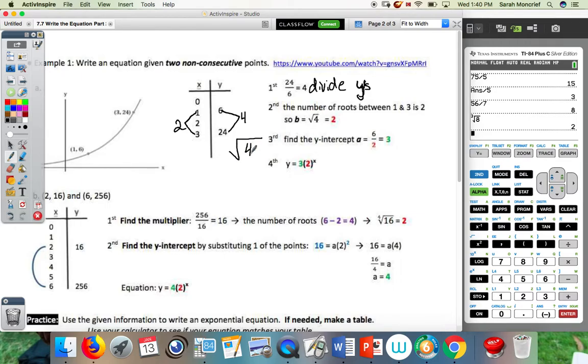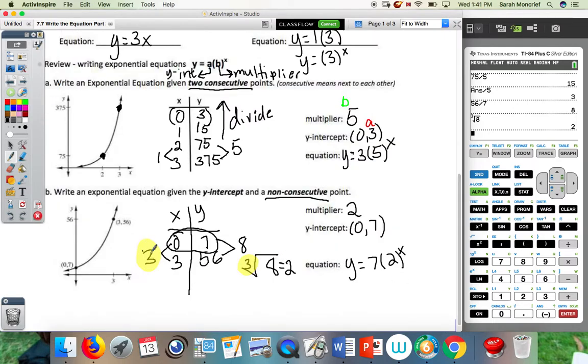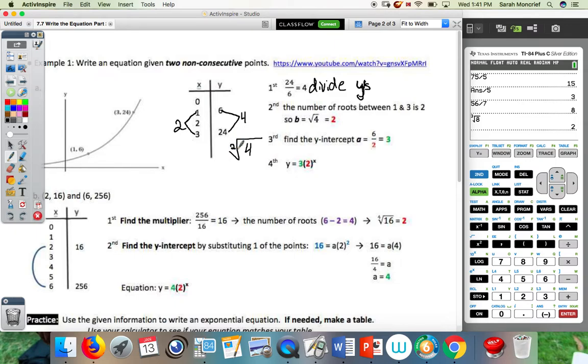So if you didn't know, and this might be something that confused you when we did the first one, anytime you're taking the square root, there's this invisible 2 right here. That is the square root. You saw me write 3 down here. That's where the root comes in. But there's an invisible 2 right here anytime you take the square root. So that is why I don't really write a 2 there. So we will now take the square root of 4, which is what? 2. The square root of 4 is 2, so that is now our multiplier.